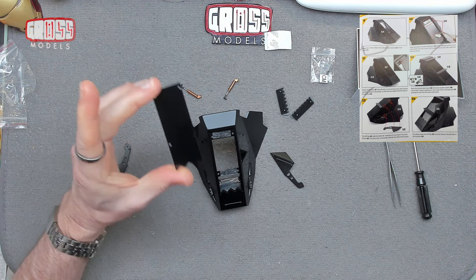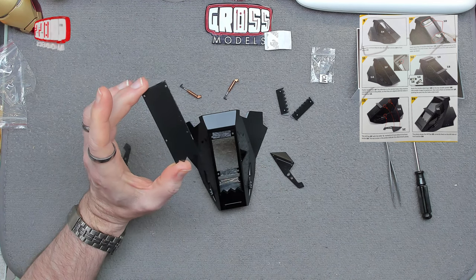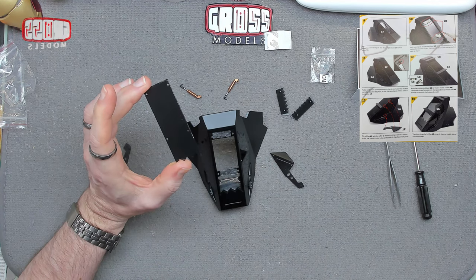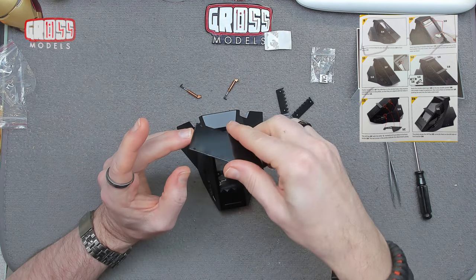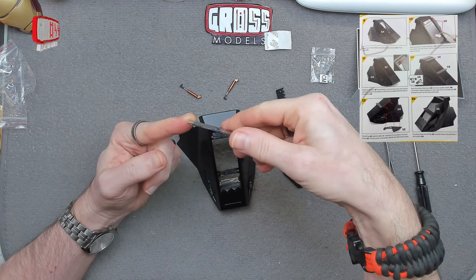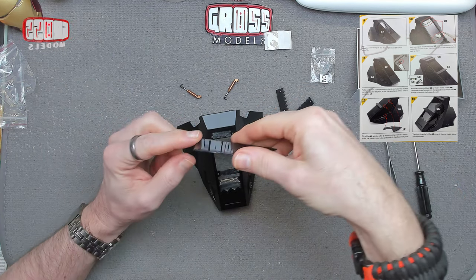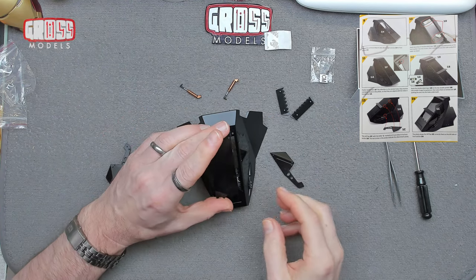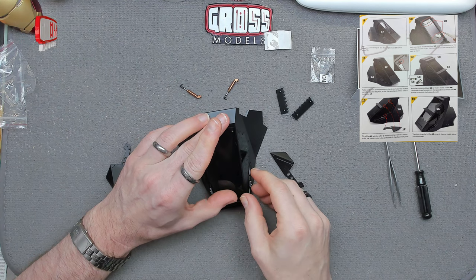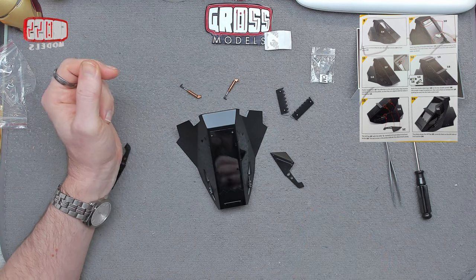Right, so we've got this to go on the front there. Now it says, pay attention to the slanted holes. They must be oriented as shown in the picture. These holes are actually, on the whole thing, it's got a chamfer to it there, which you can just about see there. So that's going to have to go that way up. That goes into the base there. The holes then line up in there, by the looks of it, I think.